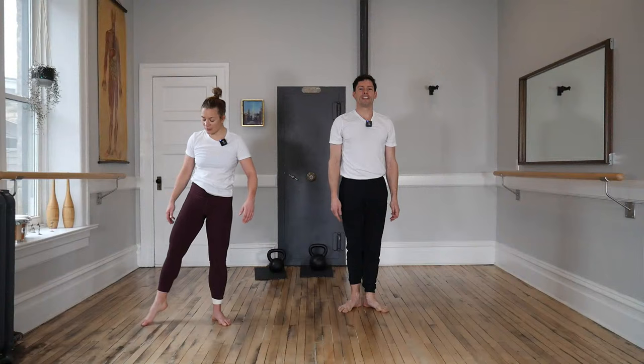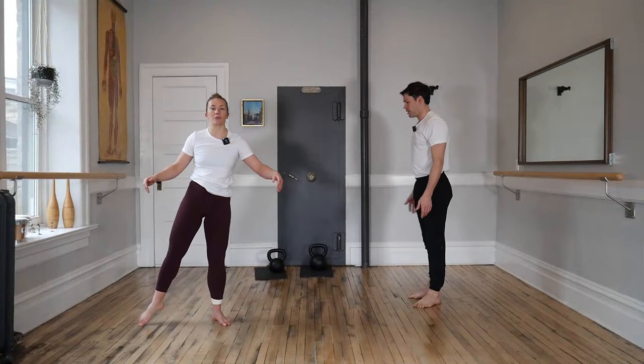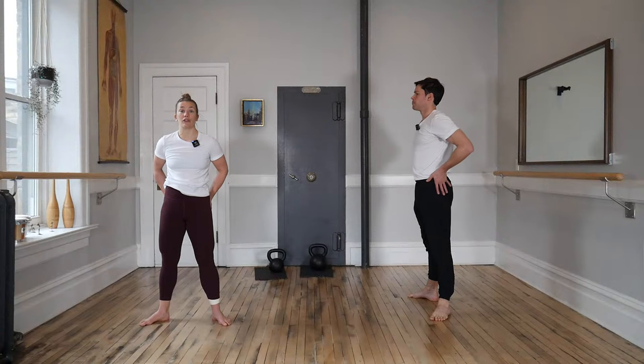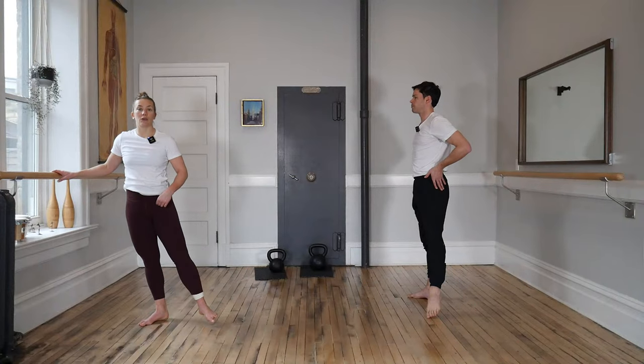Stand with our feet slightly wider than our hips where we just are able to touch to the other side. I need to pretend a little bit here. Before we go anywhere, let's just lightly pull the floor together underneath of us, pulling together, feeling those adductors, but also feeling those hips extend. Then we'll transfer weight onto a single leg. Here we're nice and balanced.